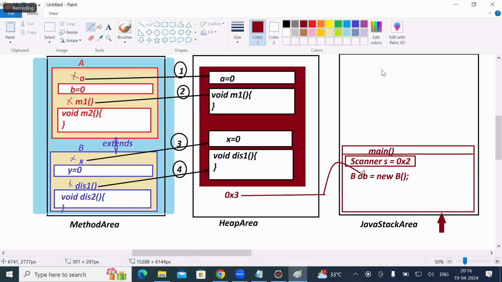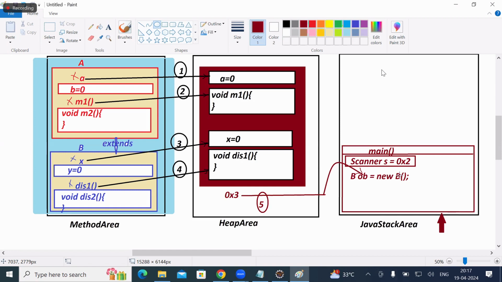So only one object, through the inheritance process from parent to child. If I want to access a, I can access ob.a. If I want to access x, ob.x. If I want to access static members, through the extends keyword, static members are available to the child. You can access them with B.b. Similarly, if you want to access y, B.y.